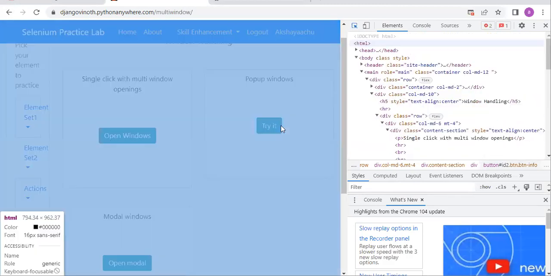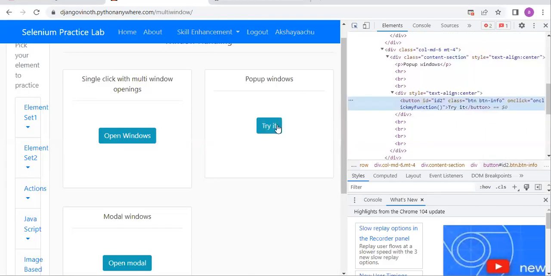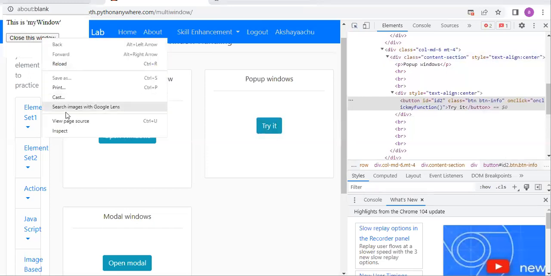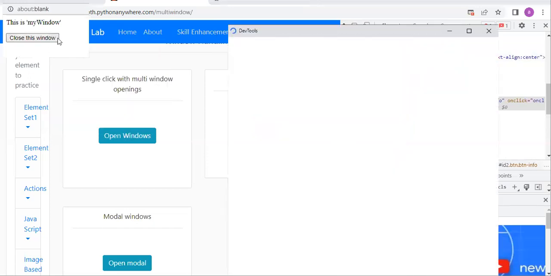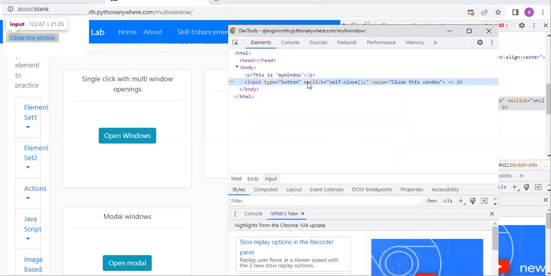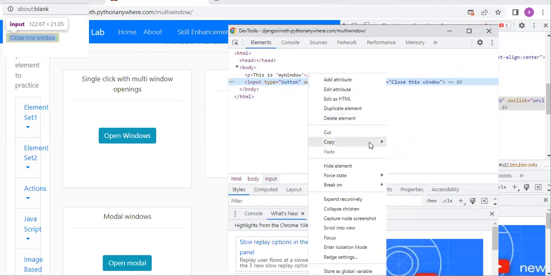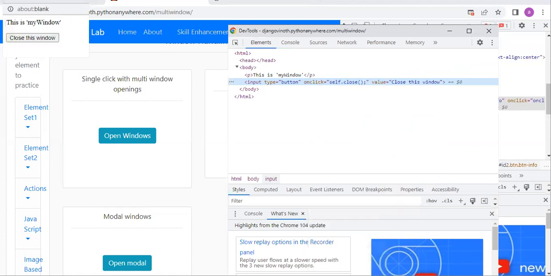So what I'm going to do is find the XPath for this window. Just copy, and copy full XPath, or we can give a relative XPath as well. I'm just giving this absolute XPath.